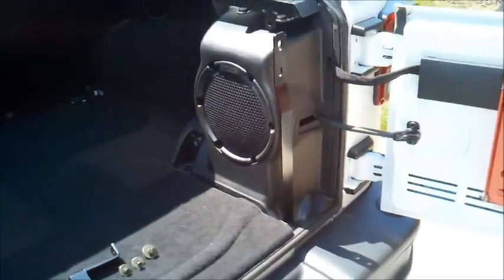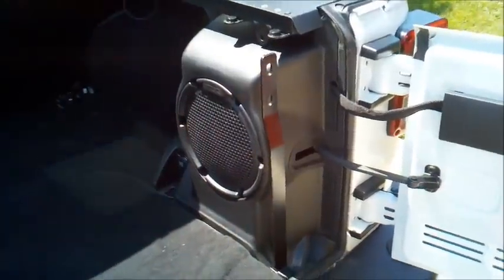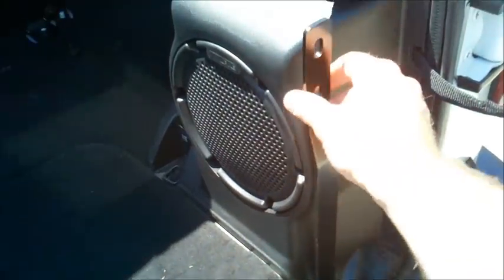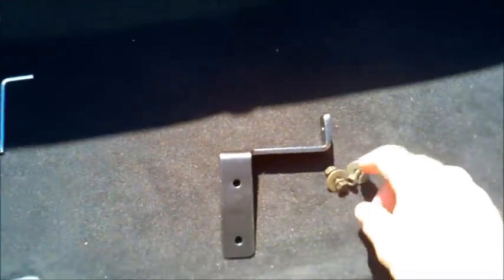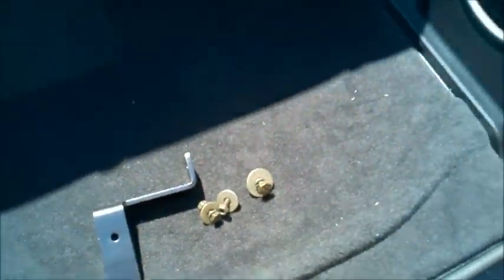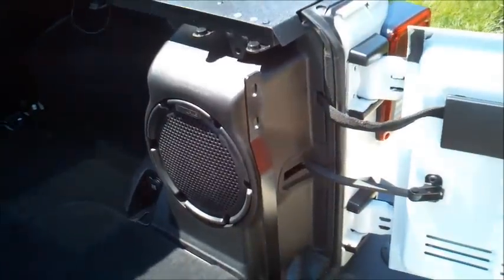And next we're going to do some geometry here. Aries Automotive has done all the geometry for us, but we're going to install the passenger side bracket here, and then we're going to connect it up to this using the secondary bracket here and the additional hardware provided. So we'll snug that up there and get that all set.